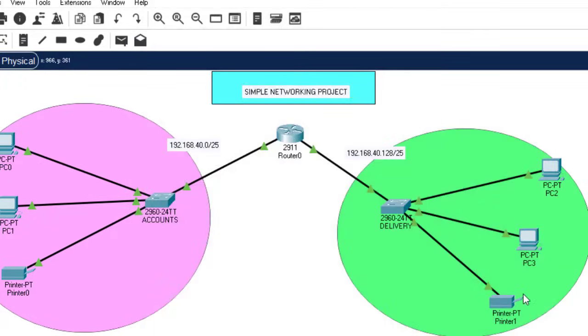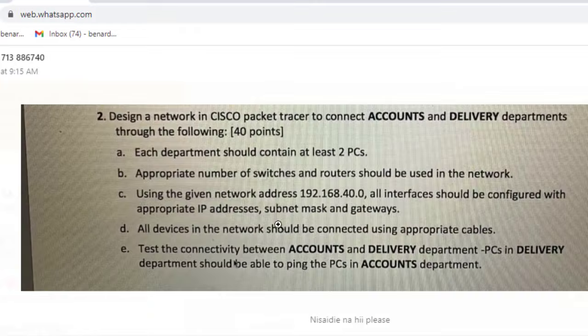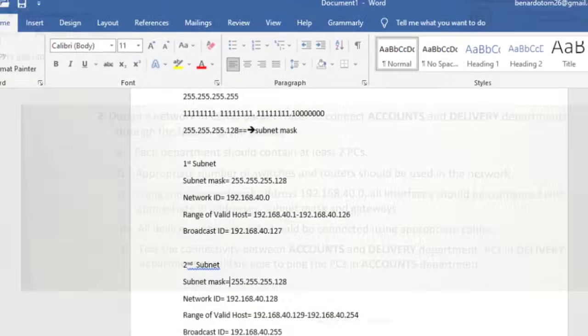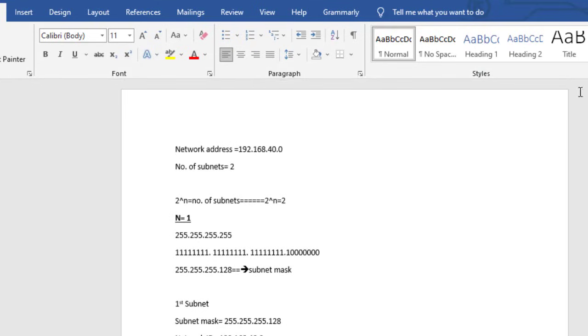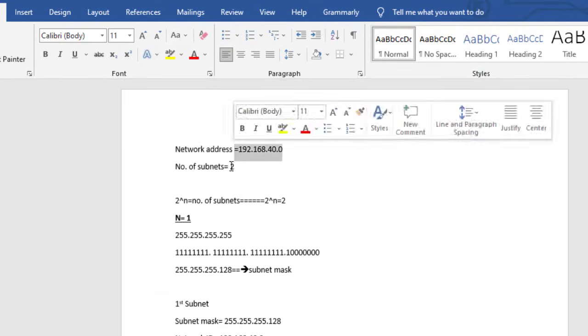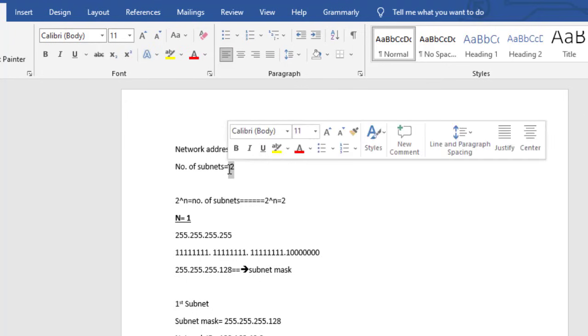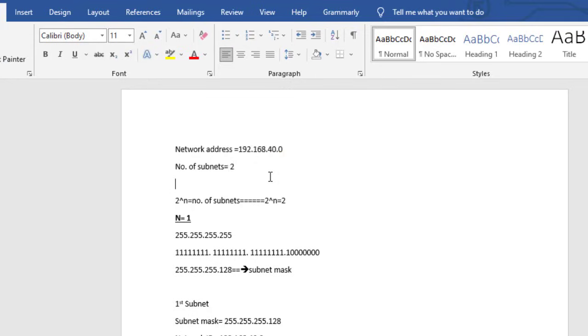What's a little bit challenging here is subnetting. How to do subnetting, okay? Remember, we've been given a case study here, a network address, and you need 2 subnets. So what to do, guys, you list the requirements the way we have done here. The network address is this one, and the number of subnets is 2. In other cases, you are given the total number of host devices in the network. In the next project, guys, we are going to do a project that involves considering the number of host devices in the network, okay?